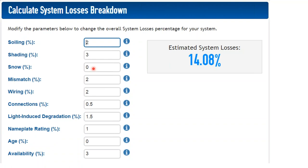when there's snow on your array, it's generally an overcast day, so that's not a very productive day to begin with. And then your solar production is already substantially less in December as compared to the summertime. And for those reasons, you might actually find that the difference in performance of a north-facing array in, like, Lansing, Michigan, between north and south, is actually closer together than in, say, Houston, Texas, where there's more difference between north and south, even though Houston is much closer to the equator.